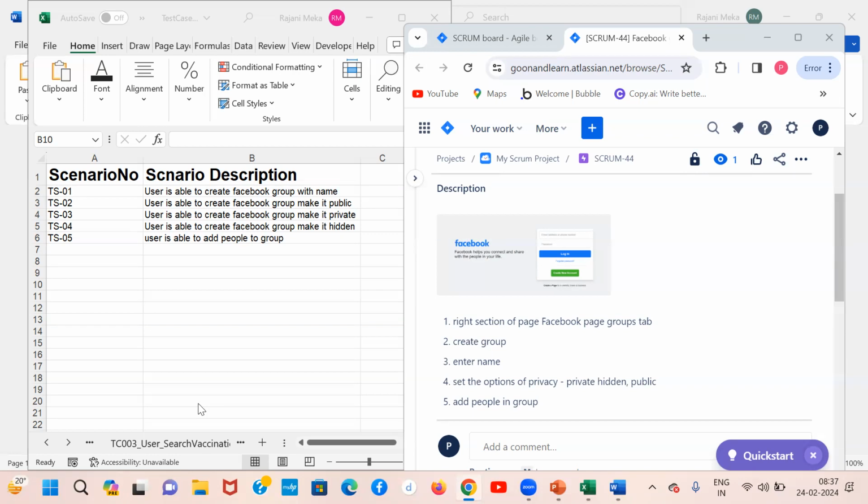Not everything can be documented, how it works. Documentation is not an easy job. So what business people do is take meetings with the QAs and developers and explain: this is how the project will be. There will be groups and pages, there will be a purpose for these pages for a business, and the accounts are for this. They will explain the features one by one. Maybe they are not providing a document, then they explain. If they provide a document, maybe it is high level. Somehow they will give you all the requirements and details of the project, because they also want you to understand and do the testing better, so their job is easy.